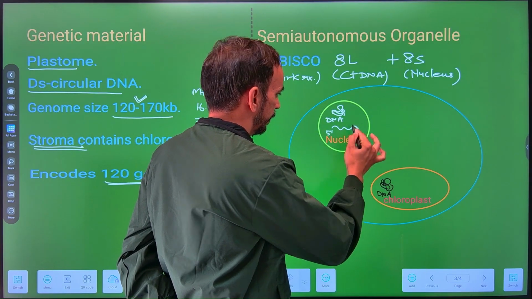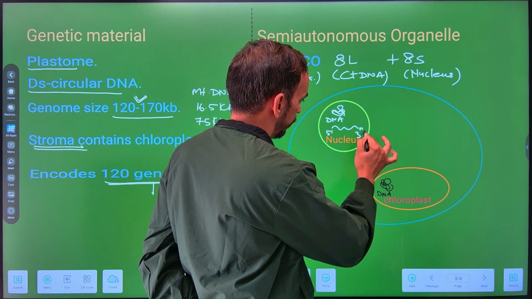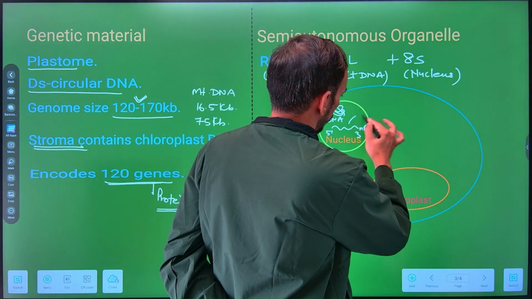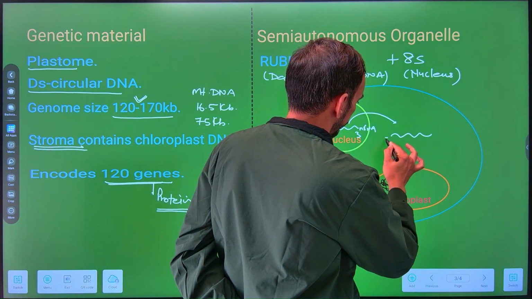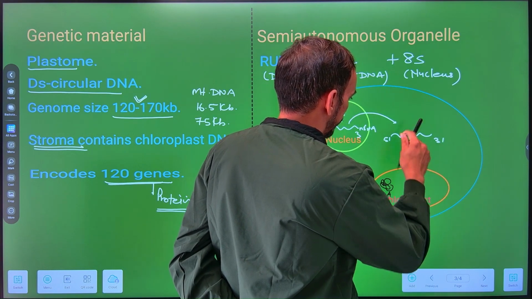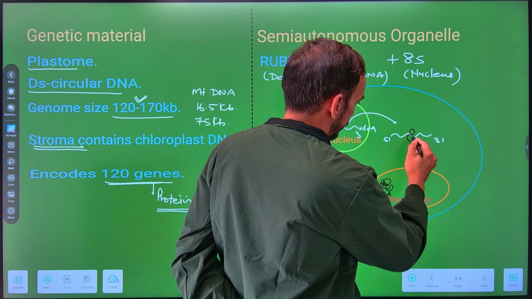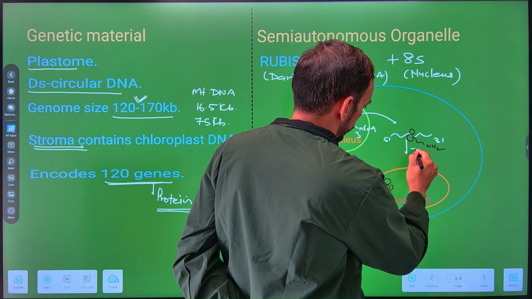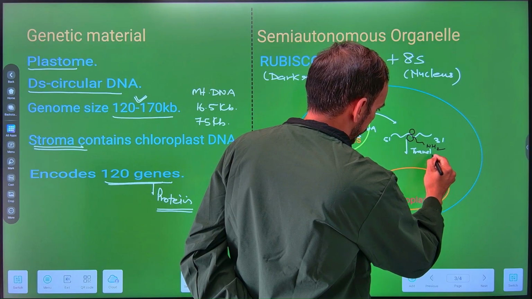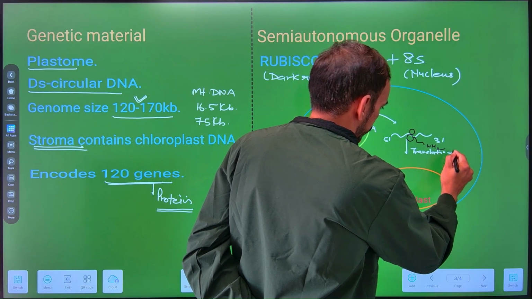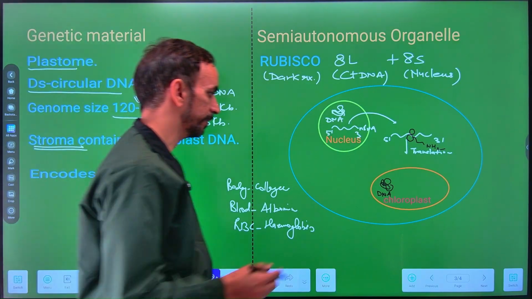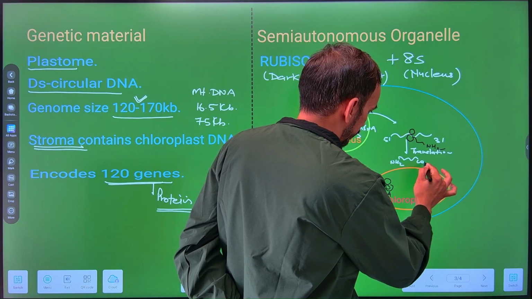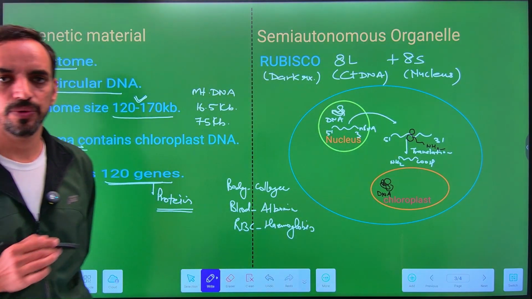Within the nucleus, as we all know, we have the DNA, and there is a process of transcription. This transcription leads to the formation of an mRNA. The mRNA comes out into the cytoplasm. Within the cytoplasm, ribosomes bind to it, leading to the production of proteins through a process known as translation. So due to translation, we have the protein within the cell cytoplasm.